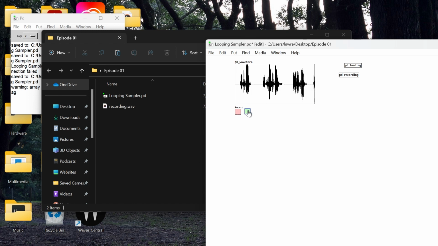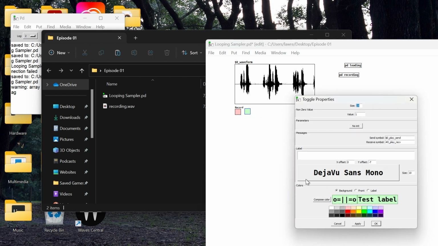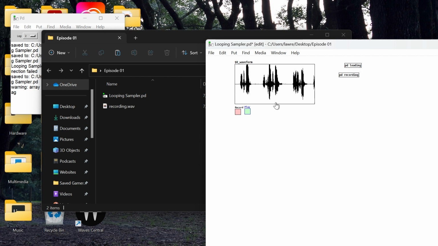There we go. It would have been nice if I typed in a label. Play. There we are. So it looks halfway decent. Now, this play is going to work in a similar way. You can toggle it on, and then when you click it again, playback stops. That way, you don't have to have two separate buttons, play and stop. You can basically click it to start playing, and then unclick it to stop it. Because this is going to be a looping sampler. So it's going to play and loop around and loop around and loop around.